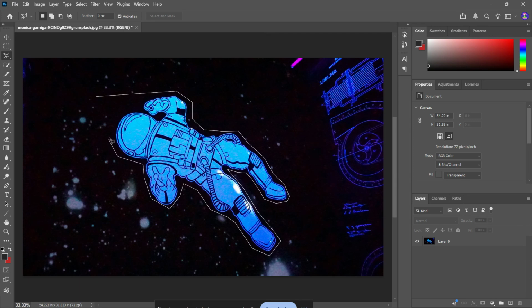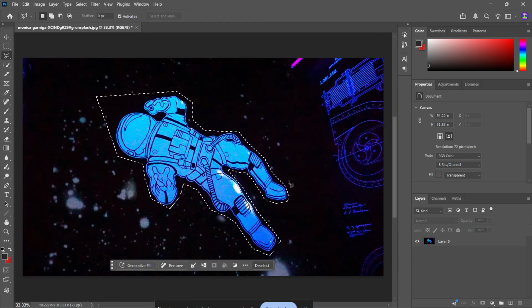Once you reach the end of your selection, you need to close the loop so Photoshop turns it into an active selection. To do that, hover your cursor over the very first point you clicked. When you get close enough, you'll see a small circle icon appear next to the cursor. That means Photoshop is ready to close the selection. Click once on that starting point, and the selection will be complete. If you want a faster way to finish, you can also double-click at any time. Photoshop will automatically draw a straight line from your current point back to the starting point and close the selection for you. This is a very handy shortcut when you're done tracing and want to move quickly to the next step in your edit.